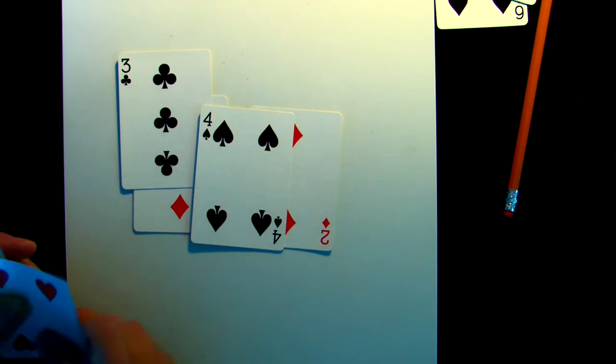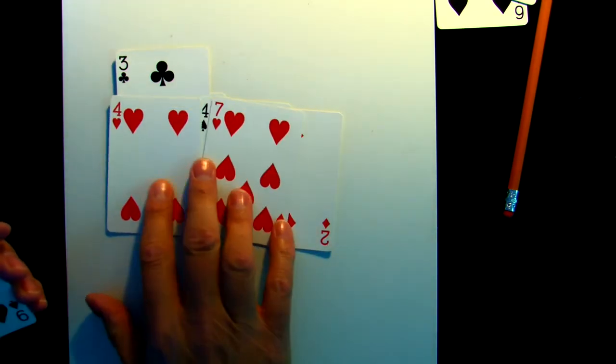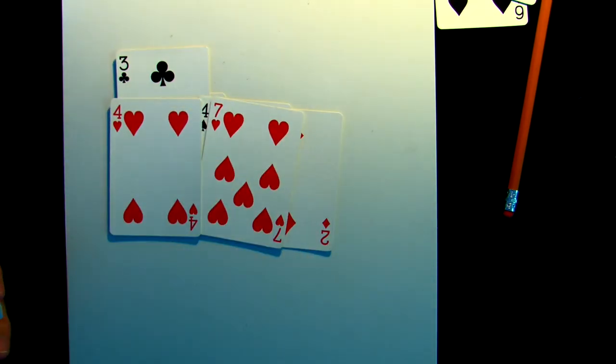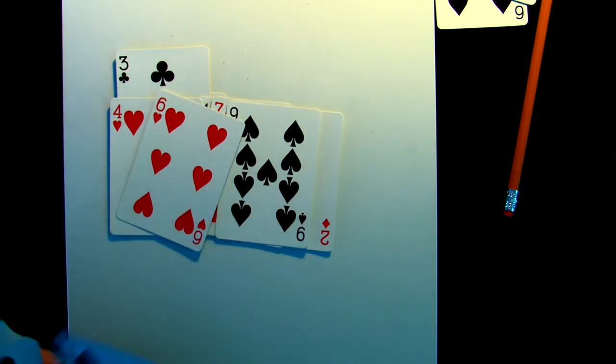3 and 2 are 5. 3 and 4 are 7. 7 and 4, what's that? Well, 7 and 3 are 10, 1 must be 11. 7 and 4 are 11. You can write this down, make yourself a chart if you want to, and memorize these.